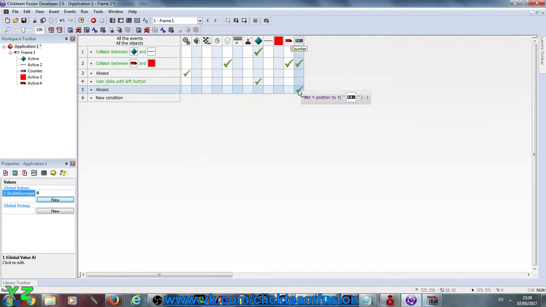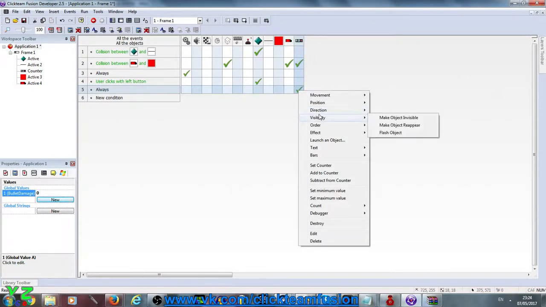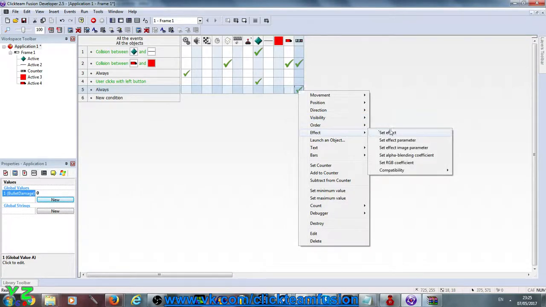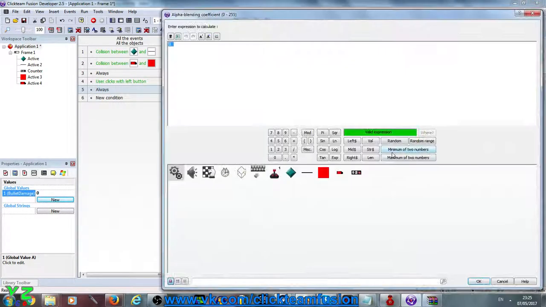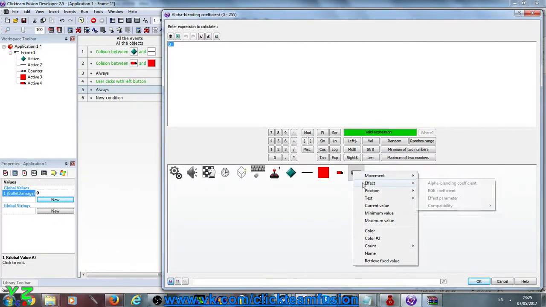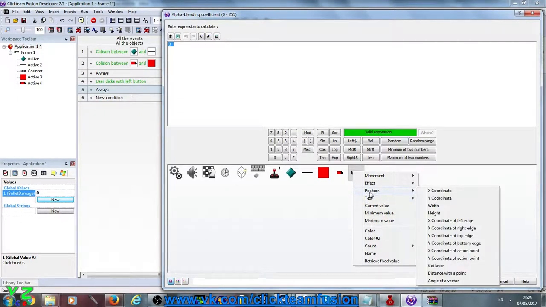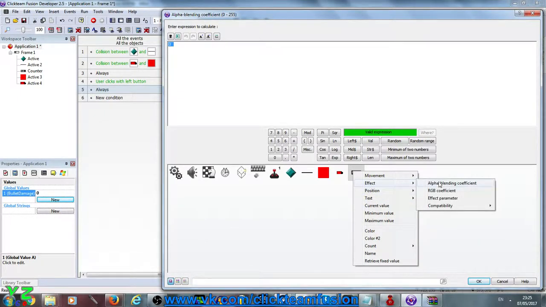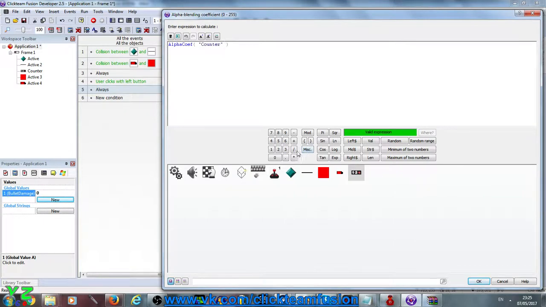And also, the effect of disappearing will be the effect, set alpha blending coefficient, and the current effect alpha blending coefficient plus 1.